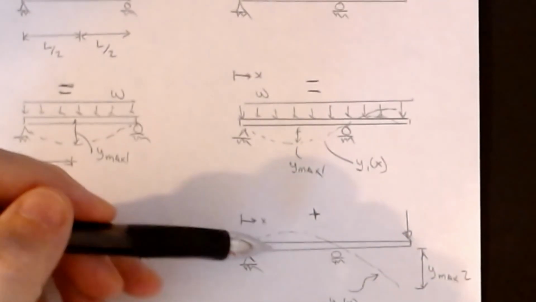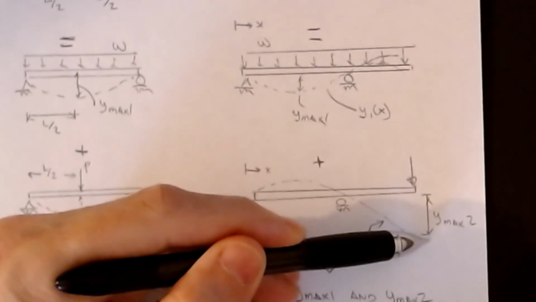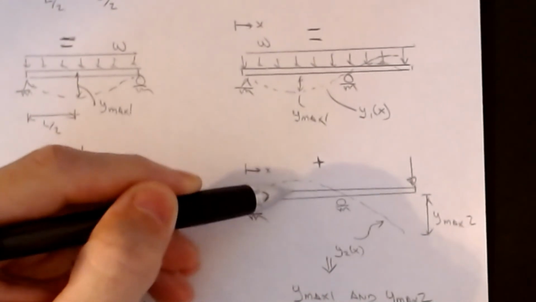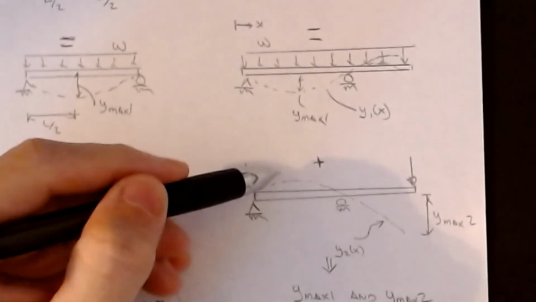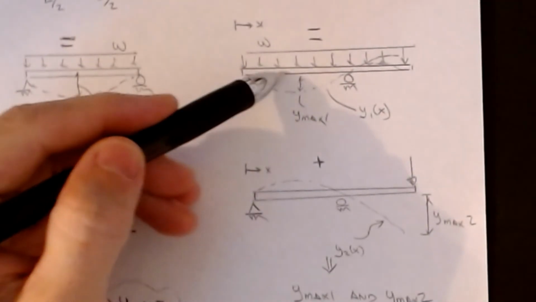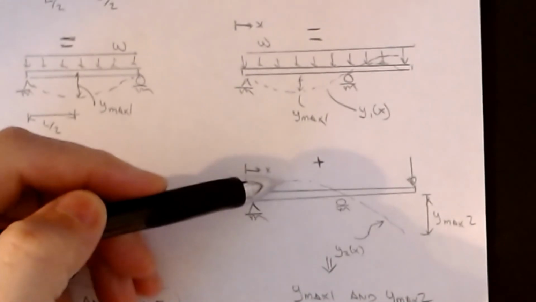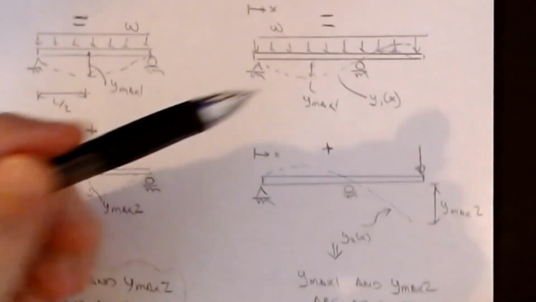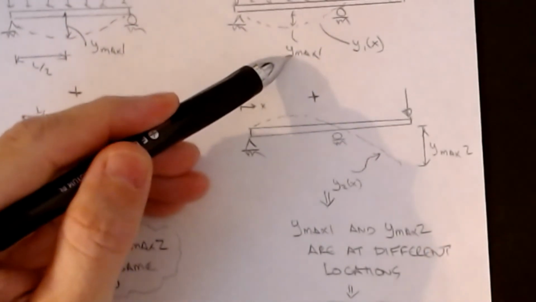Okay, for the case with the point load, now my YMax is out here at the cantilever tip. Okay, now they might give you a YMax back in the backspan as one of the equations. In fact, I think the AISC Manual does give you one, and they also give you the location of that X, but you have to make sure that if I'm using this one, that YMax is at the same location as the one that's here. It may not be. And if it's not, then you have no other choice but to not use those particular equations. You've got to be very careful that all these points line up when I'm looking at the point that I'm after. Okay, so in this case, obviously YMax 1 is at a different location than YMax 2.